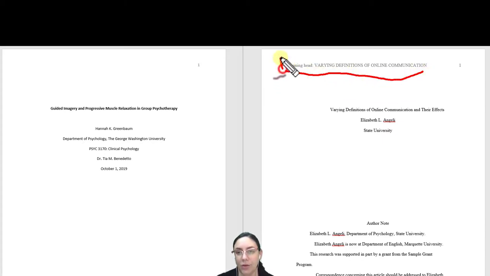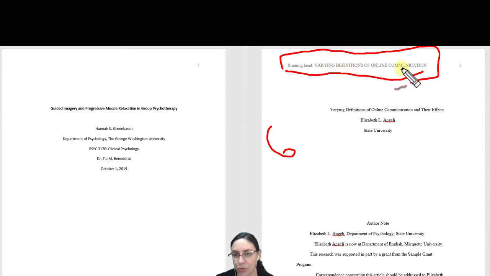This is how you would need to format the running head for the title page in the 6th edition. This goes in the header of the document, and you would configure that using different tools. The next section is the page number. Every page in your essay would have a page number.